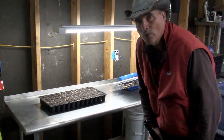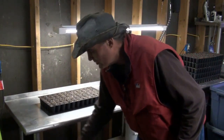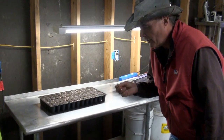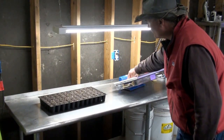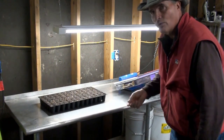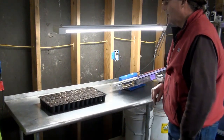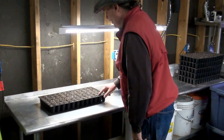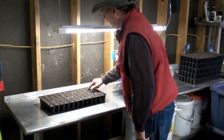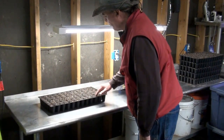Now, one of the things that I just did, I'm not sure how any of this is going to show up. I'll have to probably shoot this a couple of times. But I dropped my seeds yesterday, and I actually got some dirt in it. So you saw me reach down and clean off a spot on the vacuum seeder. What it was is a small piece of dirt occluded one of the holes, which prevented a seed from sitting there. But all the seeds are in almost the center of the cells. They're down in the dimples. And I don't know that this is necessary, but I go ahead and I touch each one of the seeds just to give it a little bit of an impression down in.